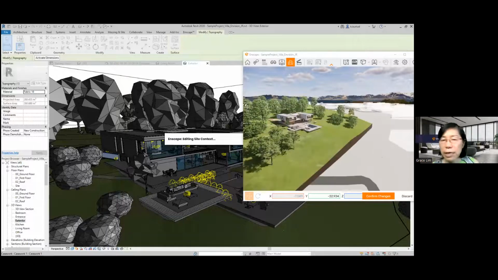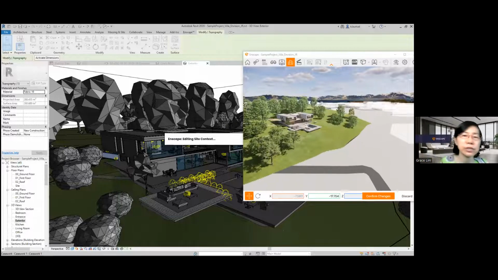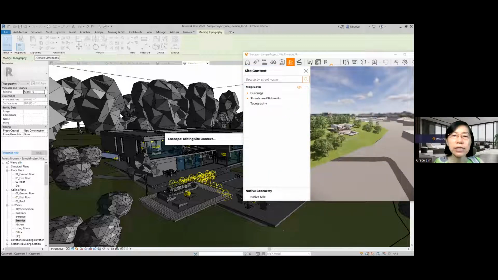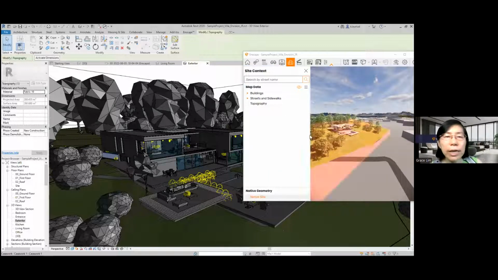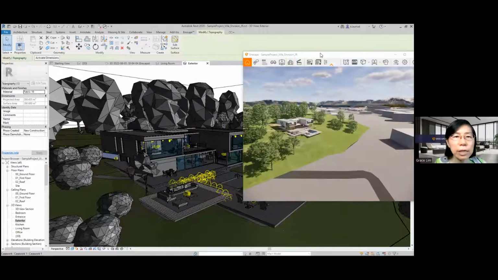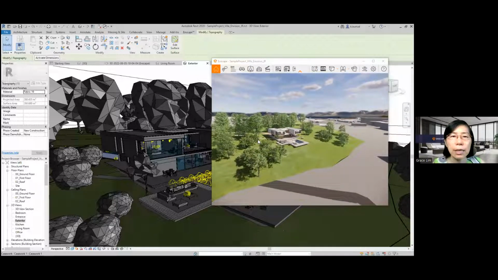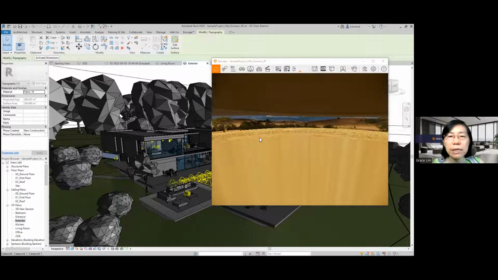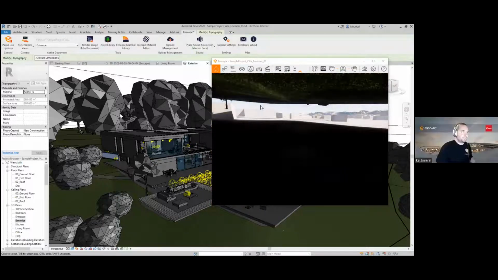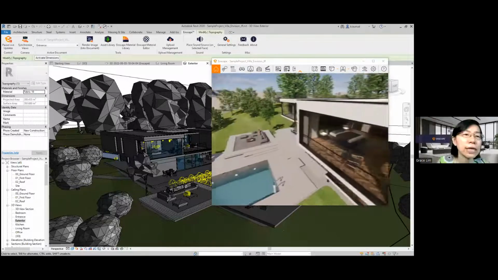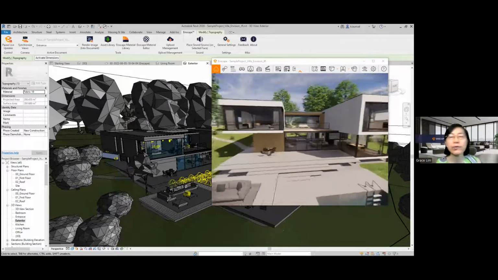Yeah. So they may have this question, so I just help them to clarify. Okay, that's one good thing. Another thing I saw, can you click on Enscape in Revit? In Revit, click on the Enscape menu. I want, can you show them what it means by this synchronized view?